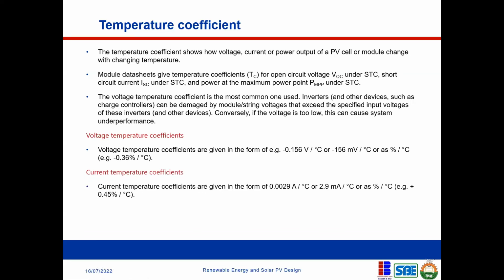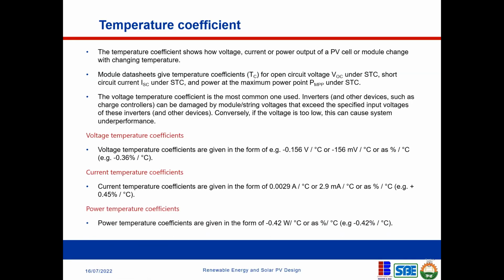That's what it means. There is also a current temperature coefficient, but the current temperature coefficient is not significant, so we neglect it. We don't pay so much emphasis on it. Look at what this value is. This is a temperature coefficient. So 0.0029 is negligible compared to 0.1. This is something huge. For every degree rise in temperature, you lose this amount of voltage. So the voltage is really, really important when we're talking about temperature. This is also the power temperature coefficient. It tells us how an increase in temperature affects the overall power output.